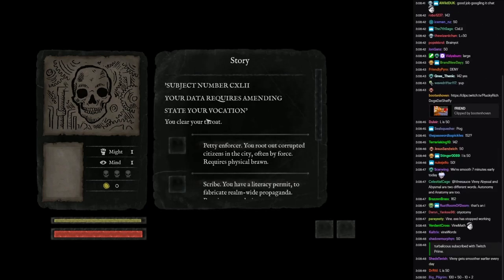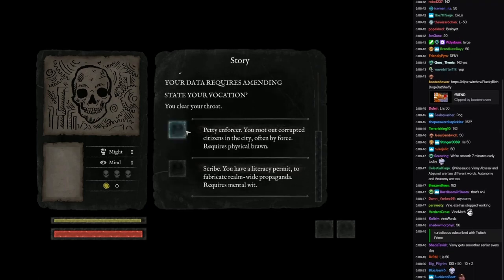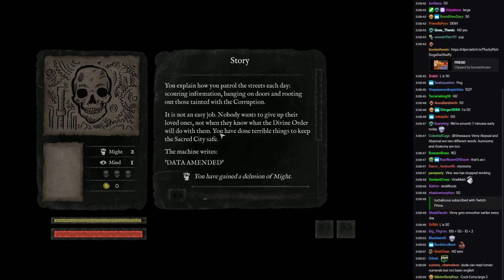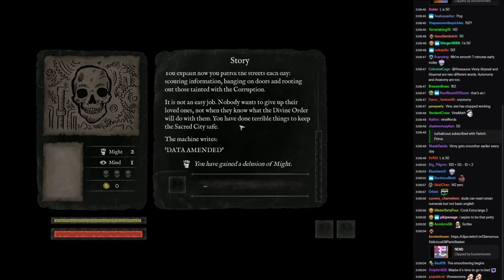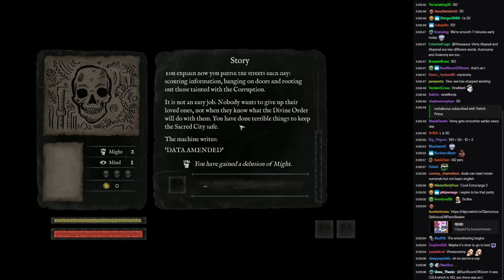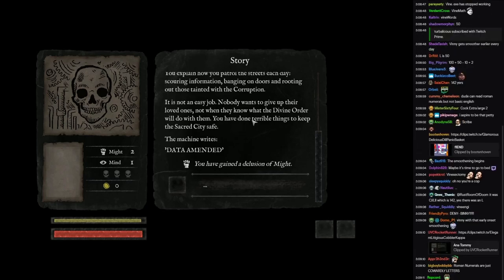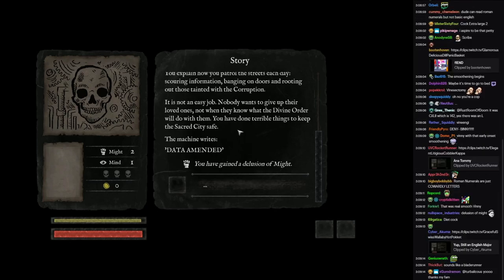Your data requires amending. State your vocation. I am a petty enforcer. Root out corrupted citizens in the city, often by force. Physical brawn. You explain how you patrol the streets each day, scouring information, banging on doors, rooting out those tainted with corruption. Not an easy job. Nobody wants to give up their loved ones. But when they know what the divine order will do to them, you've done terrible things to keep the sacred city safe.